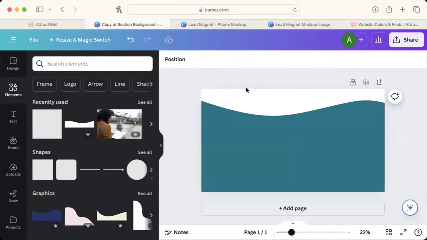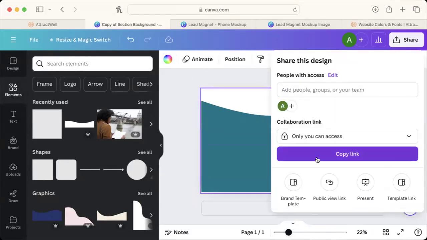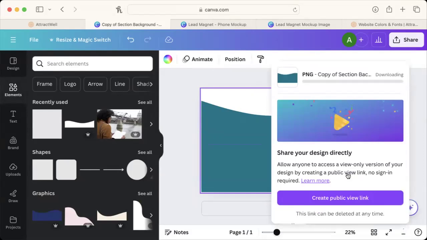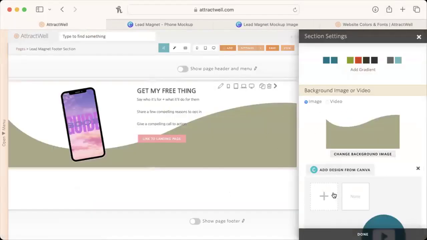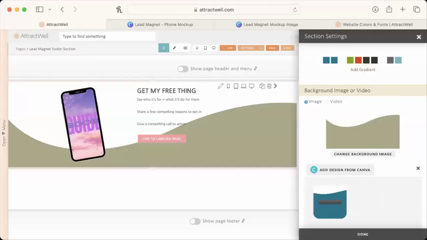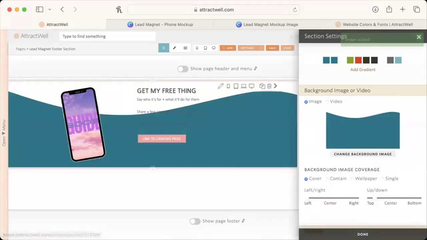your site, right? So if the background of your page is not this white color, then you may want to select this and change this to the color of your website. So I'm going to go over here and I'm going to download. Perfect. And now we can go back over here to our background image. We can change it by clicking upload, and we can grab that from our downloads on our device. Once that's uploaded, we can select it, and you can see that it changes right away.